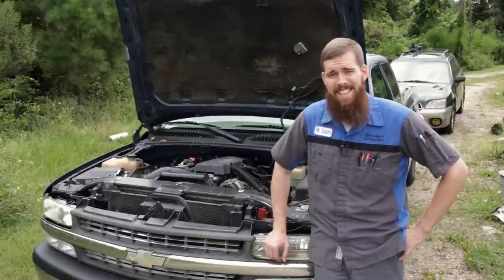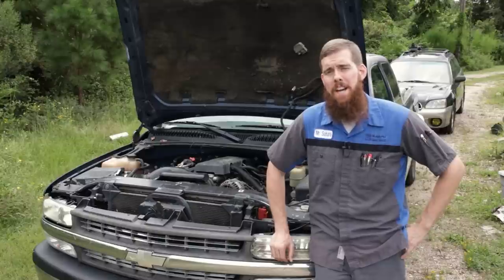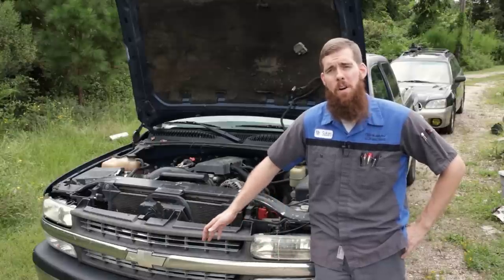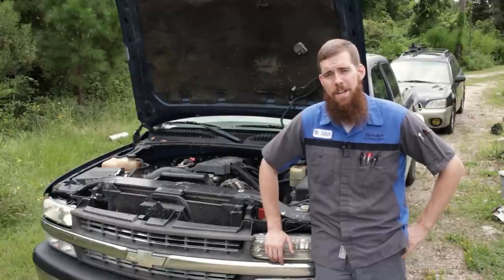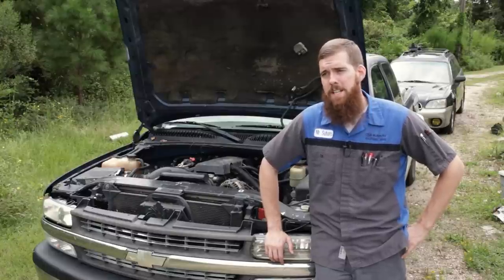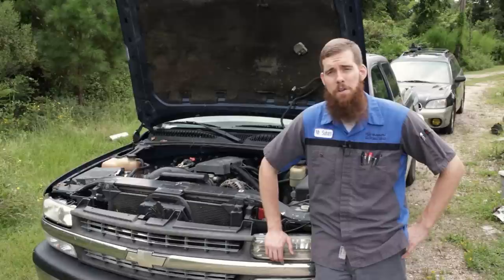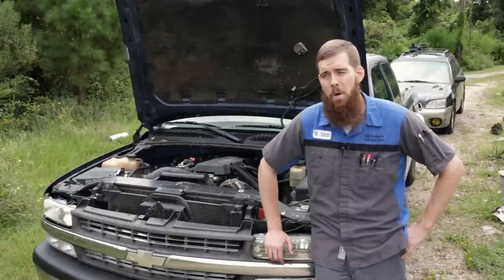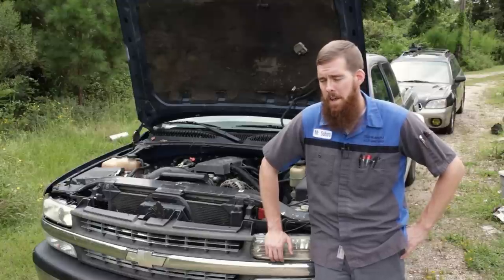And basically that's it. Once you do it that way, follow the GM TSB. Normally there's not an issue. I advise against aftermarket knock sensors. The GM genuines are a little more expensive, but you're not going to have an issue with them. I have replaced many eBay knock sensors, no-name brand knock sensors, Amazon knock sensors, just because the cheap ones do not last. They fail. They're not to the same specification or build quality as the genuine parts.